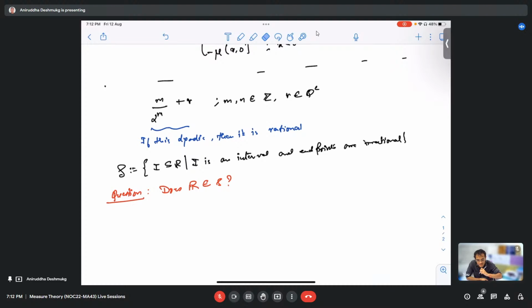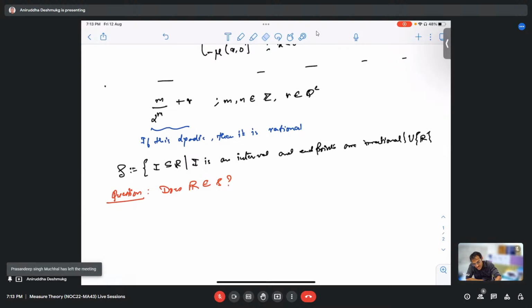Now let us move one step ahead. This is the problem because R doesn't have boundary points. Let us add R separately, so union with R. Do you think this is going to be a sigma algebra? The earlier construction was not a sigma algebra because, by definition, the set of real numbers was not inside S. So I purposefully add the set of real numbers inside S. Let us take all the intervals whose endpoints are irrational and let us take R also inside S.